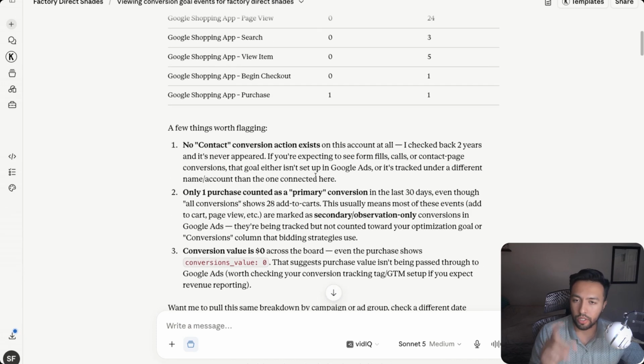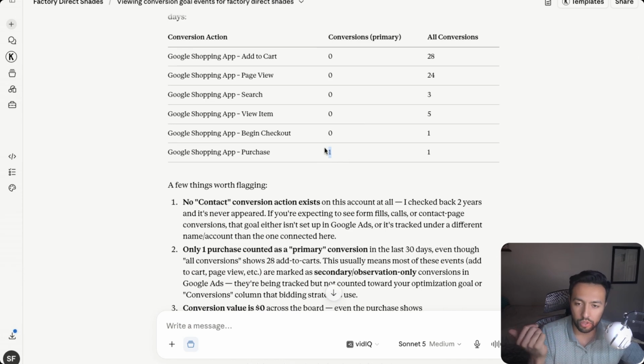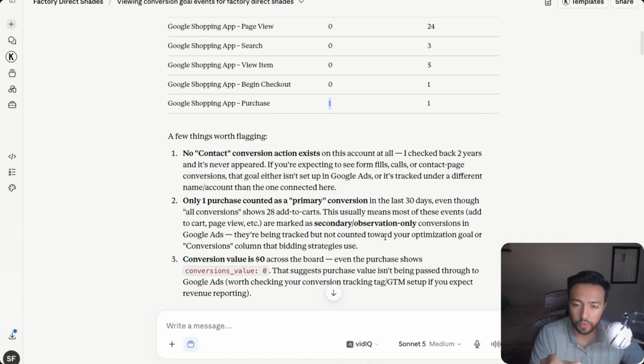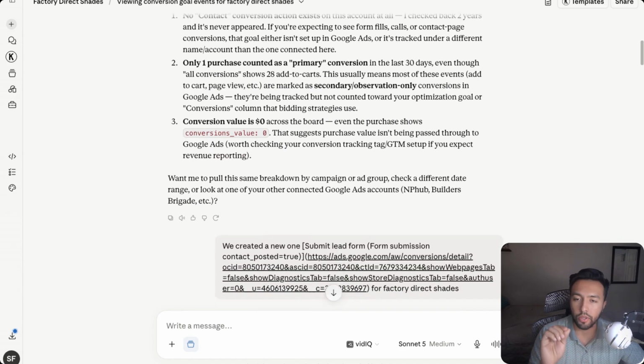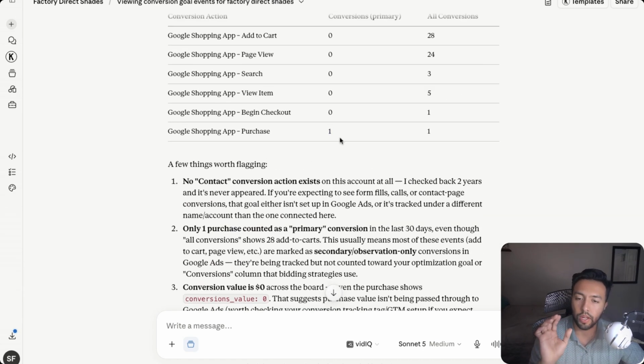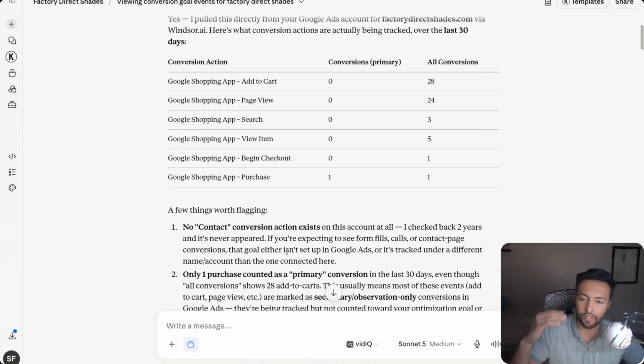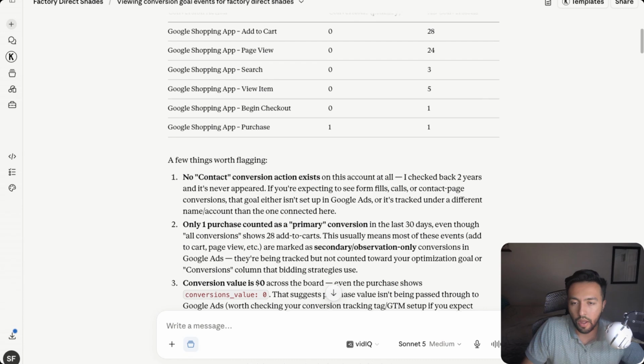And it's seeing one purchase, which there's only been one purchase for this client in the last 30 days. We're just getting started with this account. So that is accurate. The conversion value, it was a free swatch, so that's why it's showing that. So I don't want to go over too much in the context. Every account is different and has its own context.